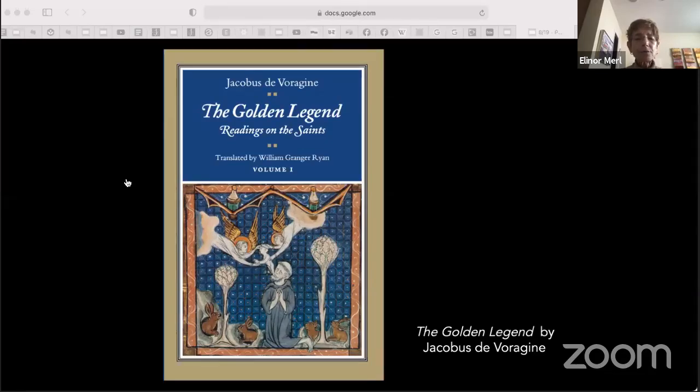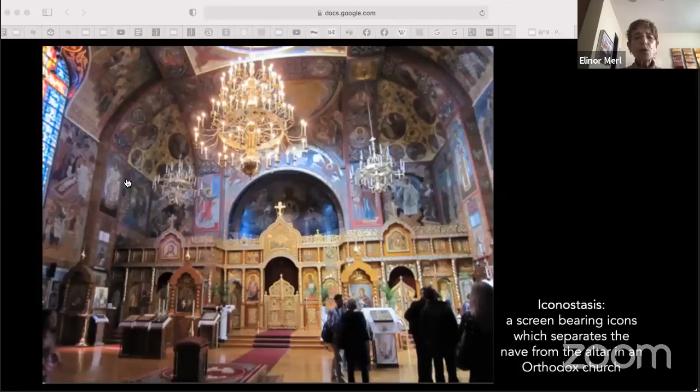Icons are images of holy figures and are the prevalent art form within the Russian Orthodox Church. When you enter a Russian Orthodox church, you see these icons displayed on an iconostasis, or a wall of icons that separates the sanctuary and the nave. The iconostasis represents an extraordinary theological and visual synthesis of their faith. It symbolizes the boundary between the divine and human worlds, a window through which the faithful glimpse the sacred world beyond.